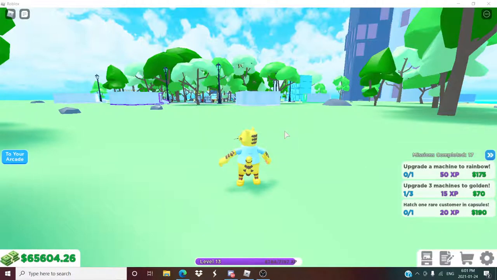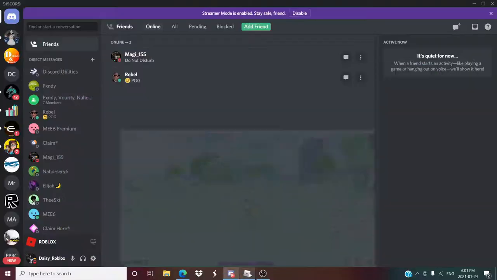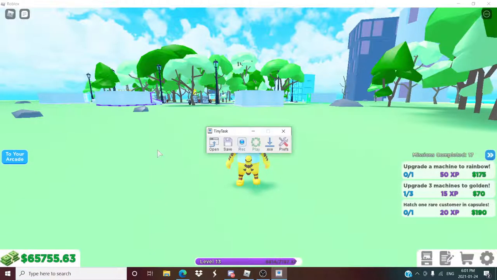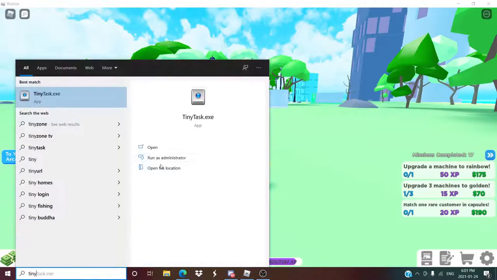Let's just say, look, Matthew, give another example. If you want to bot your game or just get a whole bunch of visits, just use Tiny Task and join over and over. It's not hard. No, it's not. I need to go back to Tiny Task. I open this up. Now I'm going to record. No, I have to do it all over again because I pressed the wrong button.